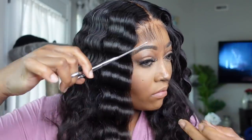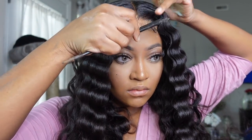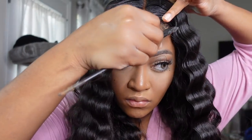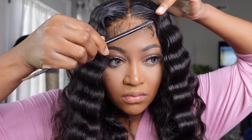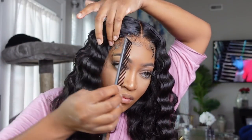Let's get started on these baby hairs. The shorter you cut the baby hair, the more natural they're going to look. I'm going to be using Nairobi Foaming Mousse — my favorite mousse. It doesn't get hard; you can comb it out and it gives you that feathery look. I'm using this little swooping method, cutting the little pieces that need to be cut, making the middle part shorter than the edges — that's what gives that exotic look. Take your time; you don't want to rush this. When I finished with the Nairobi, I put a little bit of Gossipy Glue gel on my hand and laid it on top of the baby hairs so they stay in place all day.